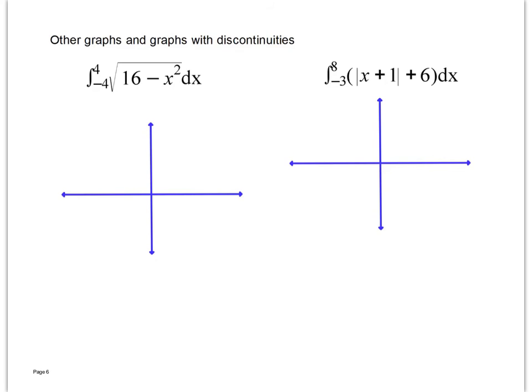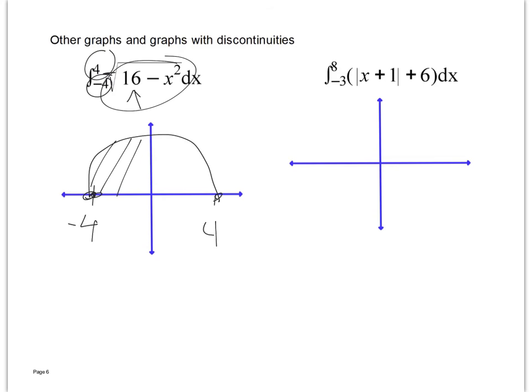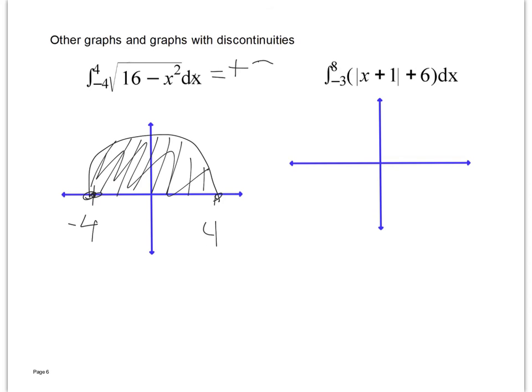All right, so how do you do something like this? Well, again, here's our handy-dandy, wonderful semicircle of radius 4. Remember, that's 4 squared, so it goes from negative 4 to 4. We're going to do this one. Also, remember, if this had a negative out in front, that'd be below the axis. All right, so how do I find the area? It says I have to go from negative 4 to 4. So I have to find that area, and I get a positive answer because it's above the axis. I better erase that negative that I threw in there just to remind you. Actually, we're going to do that negative after I do this. So if I do that, it's positive. I put the positive there just because it's above the axis. And use pi r squared.